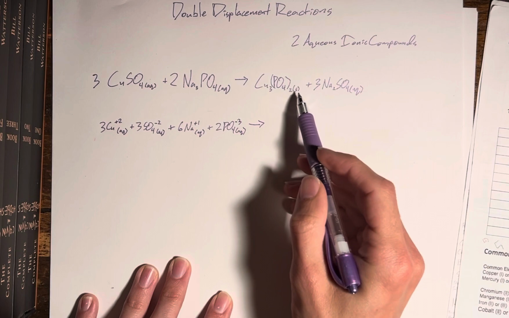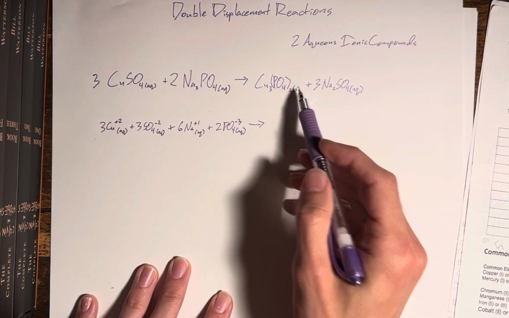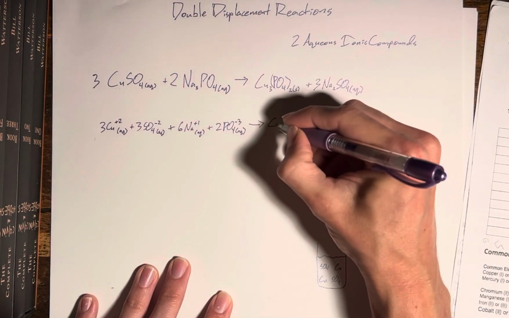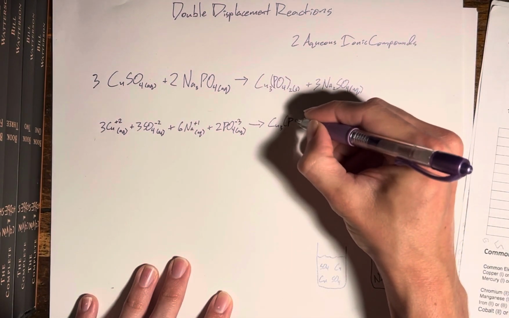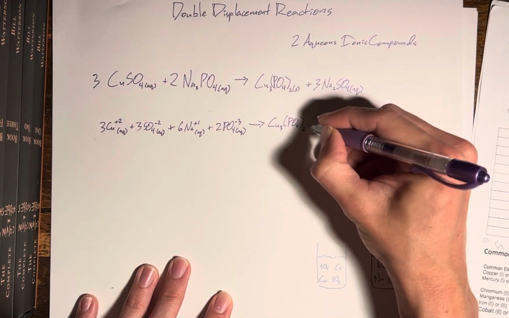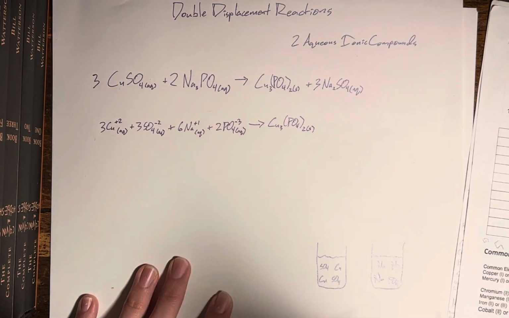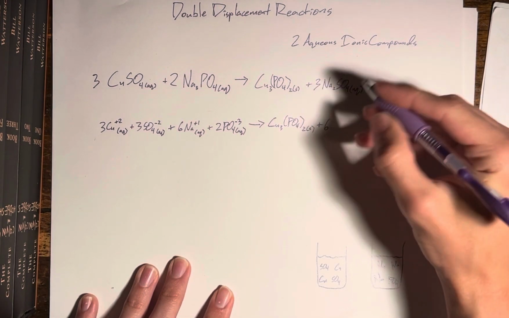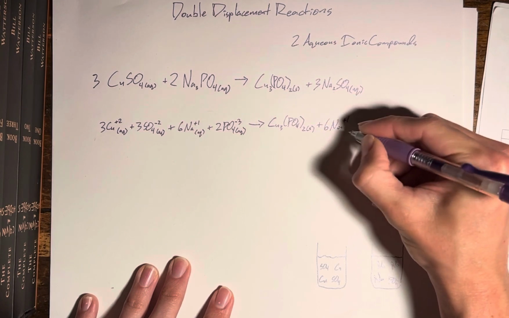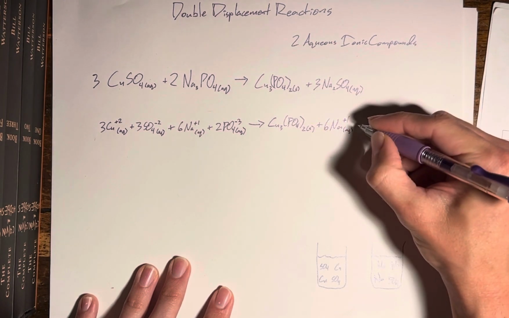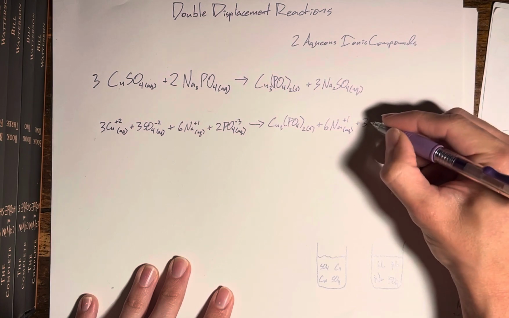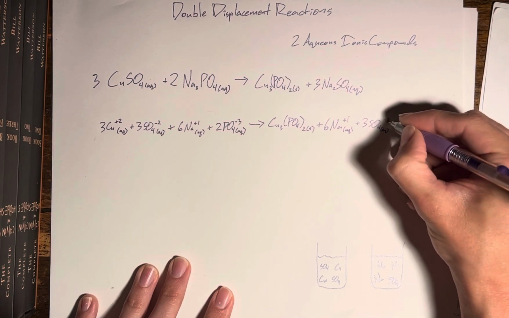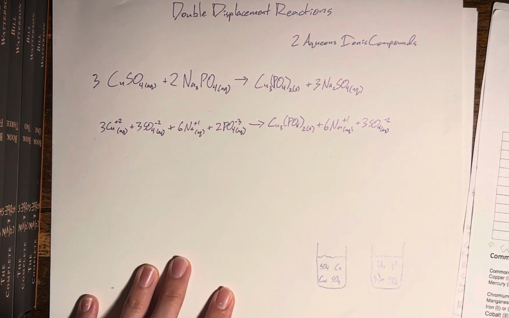Now on the other side, when something is solid, we're not going to split that up because it's not dissociated into its individual ions. Instead, it's just itself. So let's write that as is. Copper phosphate, and solid. No need for charges. And then once again, we have 6 (subscript 2 times the coefficient 3) sodiums and 3 sulfates, -2. There we have it. There is our complete ionic equation.